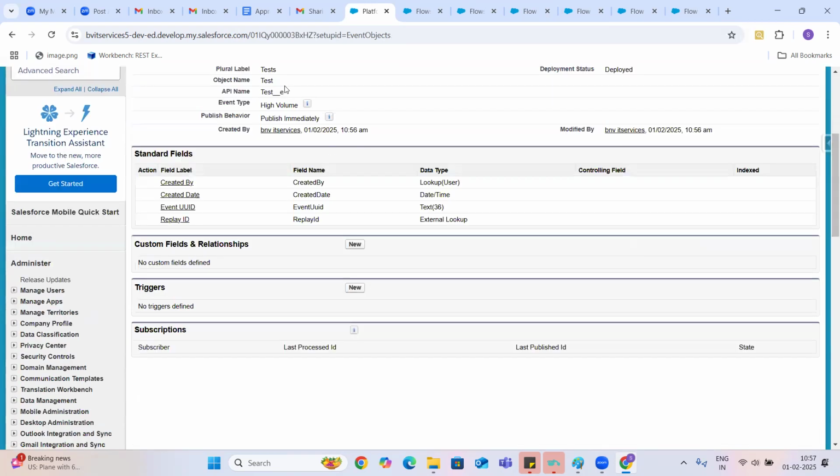But the API name of the platform event ends with __e. Basically, our custom objects cannot be accessed from outside of Salesforce; from other systems we can't access them. But platform events can be accessed from outside of the system, and you are going to create some fields.